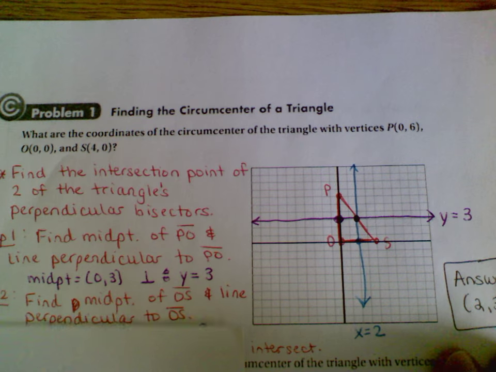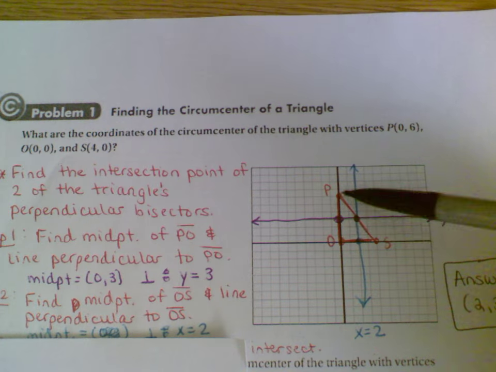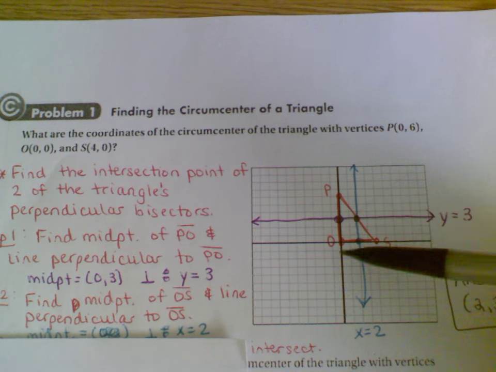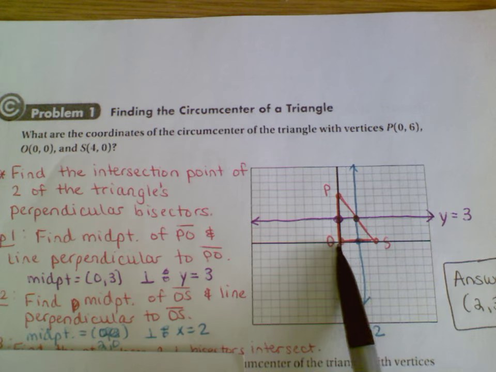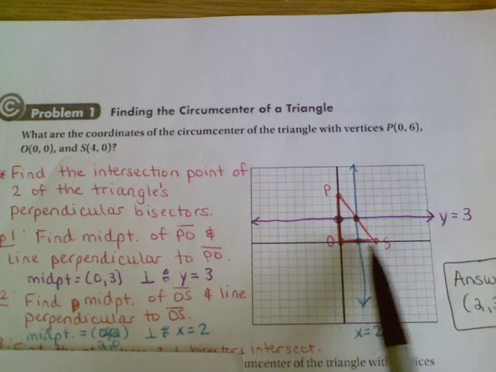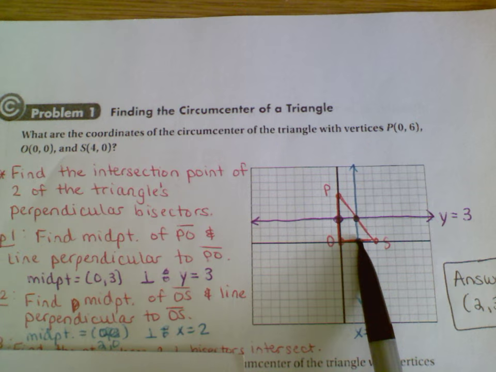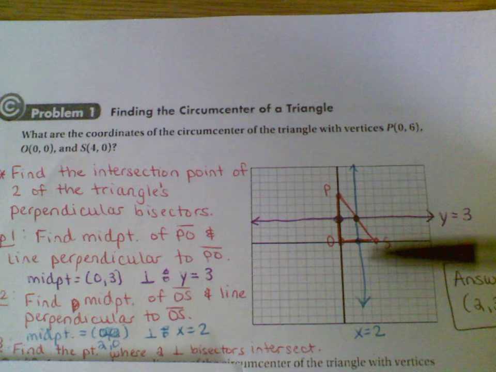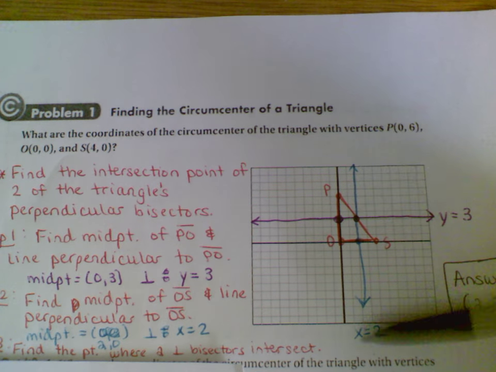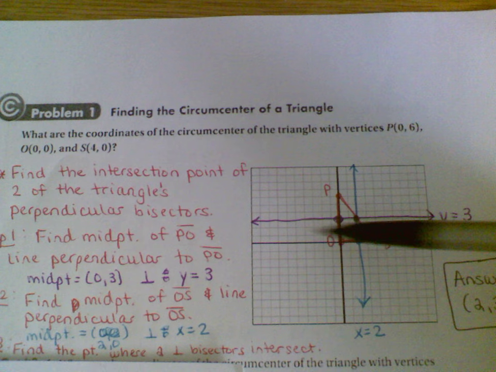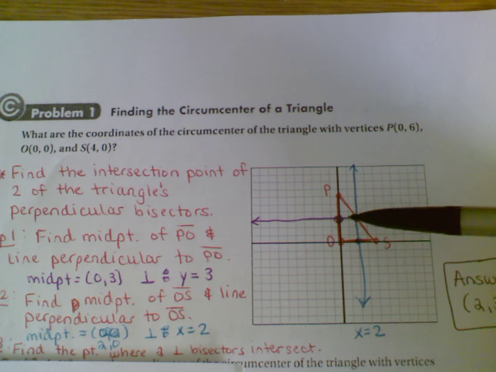Now we're going to do the next leg. So you don't want to mess with this hypotenuse because it's going to get kind of messy in finding it. So just do the horizontal and vertical lines because it's a lot easier. So then we're going to do the other leg. OS has 1, 2, 3, 4 as a length, so therefore my midpoint is at 2. So I put a point there. And then I'm going to want to draw a line that's vertical because that's going to make it perpendicular to OS. So you just drew in two perpendicular bisectors for this triangle.